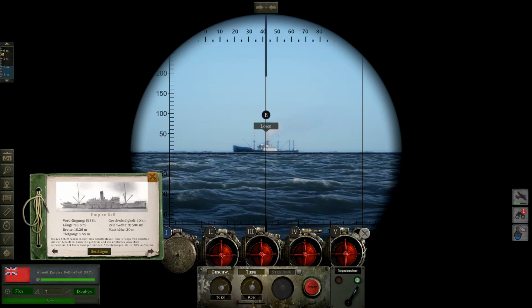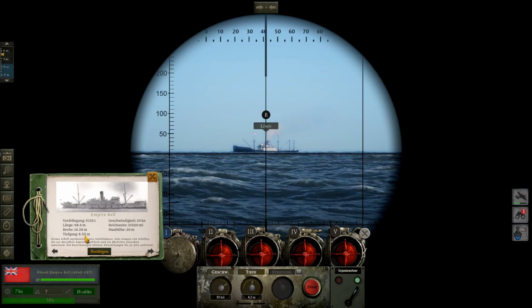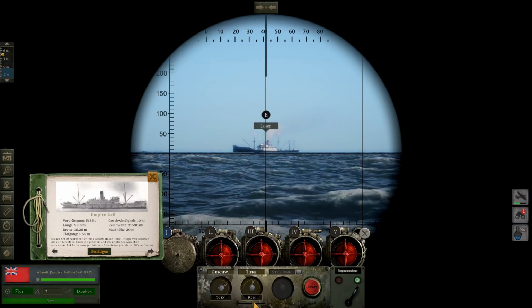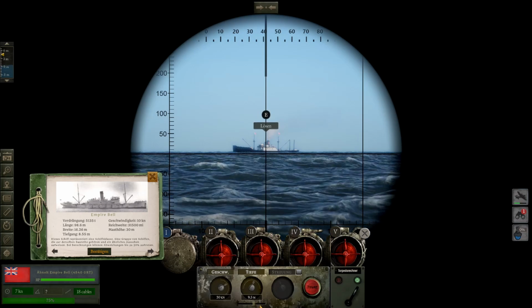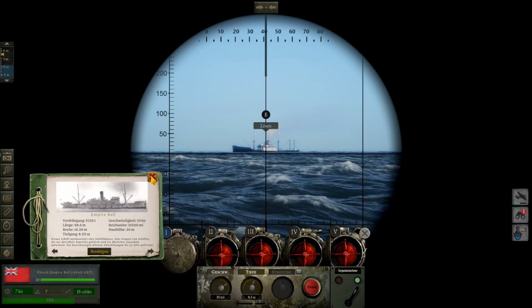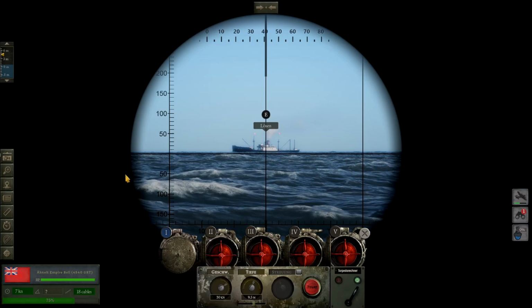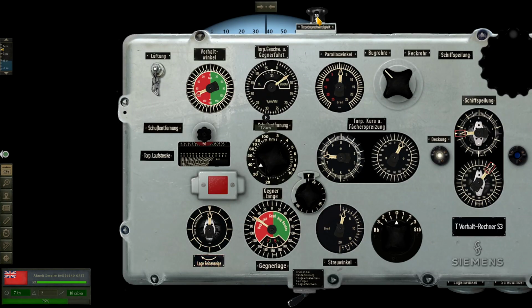Our target has a depth of 8.5 meters. In the range of 1 to 8.5 meters we can use the contact fuse. In a range of 9 to 11 meters we can use the magnetic fuse from the magnetic Detonators mod. And keep in mind, changing the speed of the torpedo affects the angle of the torpedo. Auf Seerohrtiefe.